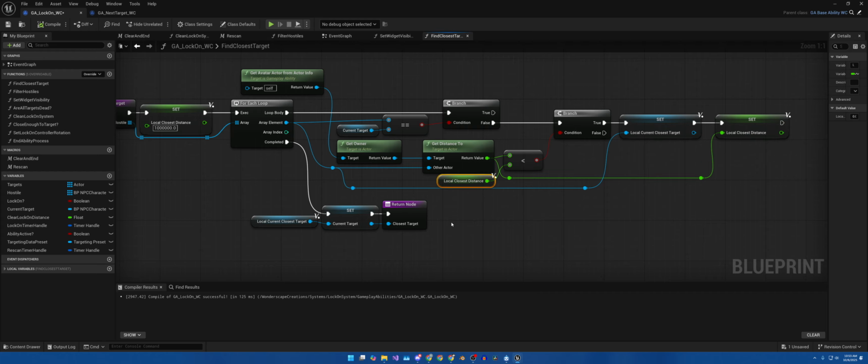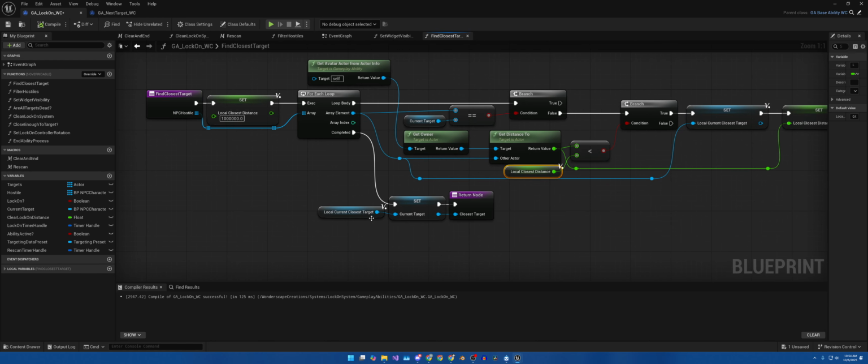Now, if you aren't wanting this functionality, if you want to be able to just cycle through all of your enemies, because this will not allow you to cycle through all of your enemies, you'll need to create a function that just goes to the next one instead. And then once it gets to the max array, it jumps down to the last one, to the first one, and just keeps that cycle going. I may add that functionality in the future so that it can be chosen between, but for now, it's not what I'm doing, because for now, it's not what I need.